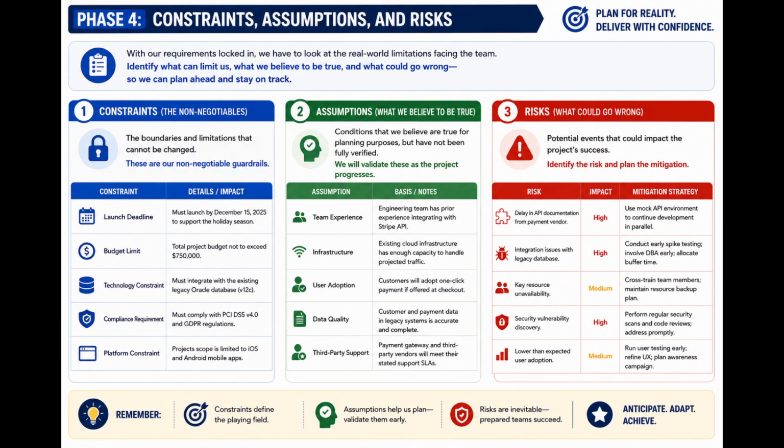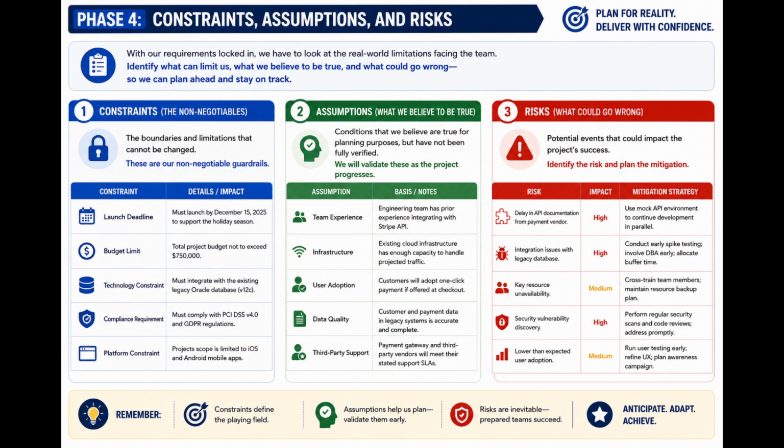For instance, a business requirement stating that the system must allow users to complete purchases using saved credit card information will directly spawn multiple functional requirements. These functional requirements will dictate that the system shall display a use saved card checkbox at checkout for authenticated users, and that the system shall securely encrypt and store tokenized payment credentials in compliance with standard security protocols.